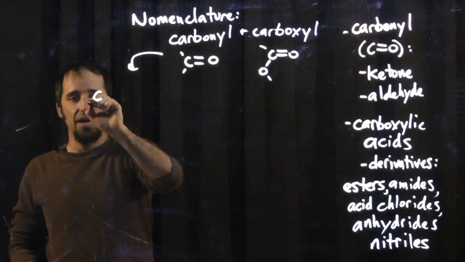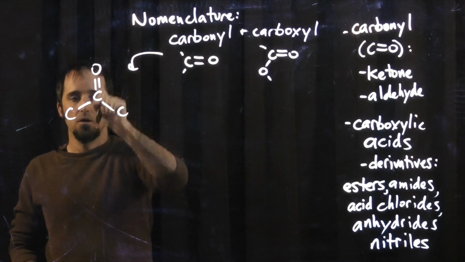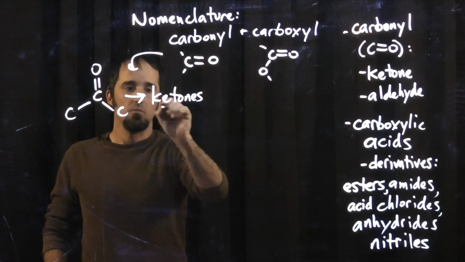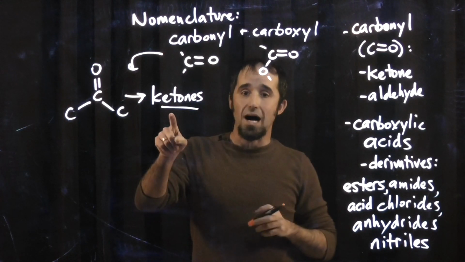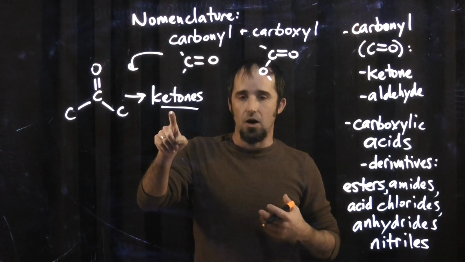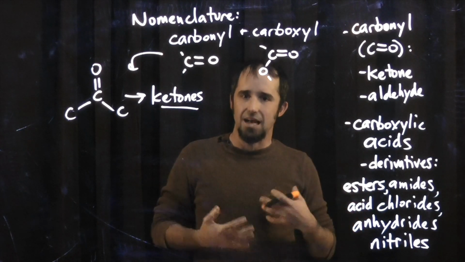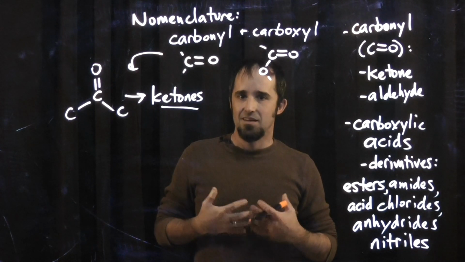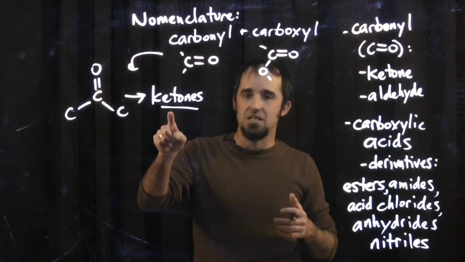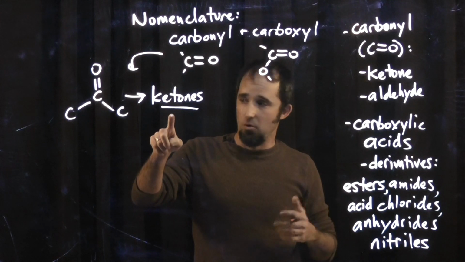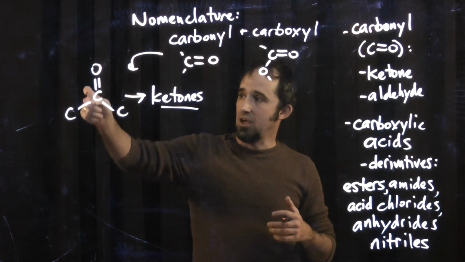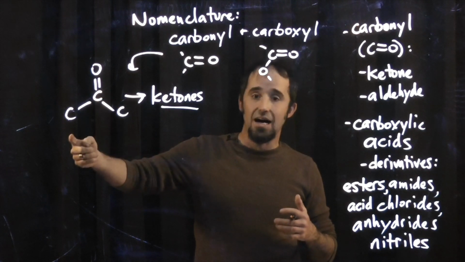So compounds that have two carbons on either end, these are called ketones. Right? Notice no Y in ketone. So ketones, if you've heard about ketosis, how when people are on the South Beach diet, their body starts to break down their polypeptides, and they have this kind of like acetone nail polish remover smelling breath for a little while. That's called ketosis. So acetone nail polish remover is a ketone. It's got CH3s on both ends of this. So ketones have a carbonyl in the middle and then a carbon on either side.